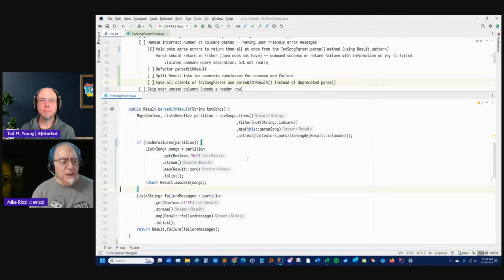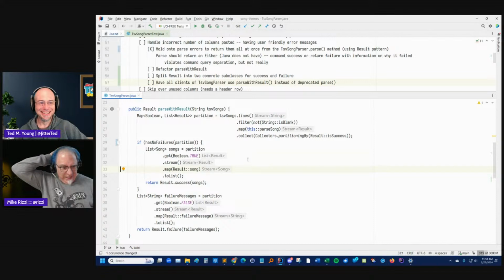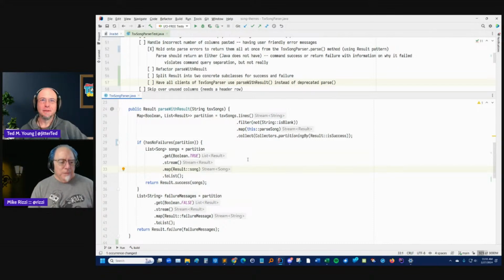There's no way to functionalize this. I mean, because it's 31's... Well, there probably is different. It's just, is it worth it? 33 is really the question. Right, and then 33 is different when it's being passed into the map. No, but one returns a list of songs, one returns a list of failure messages. Yeah.